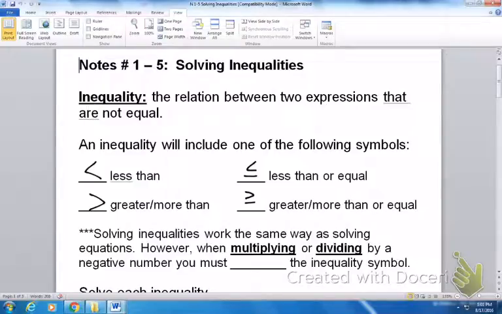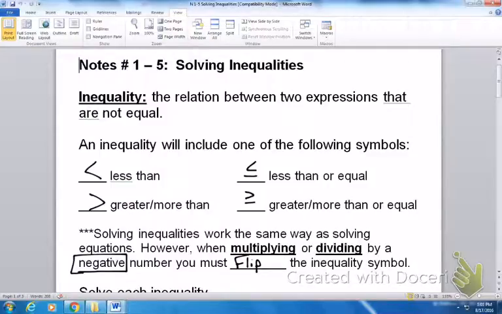One thing is going to pop up that's a little funny. When we're solving these, because we'll be solving them just like we have been, when you're multiplying and dividing by a negative number, and you probably want to write negative number there so you remember, you're going to have to flip the inequality, okay? It's kind of a weird thing, but it's not a very hard thing to do. You just have to remember to do it. So we'll see one of those here in just a minute, and I'll make sure you see it.